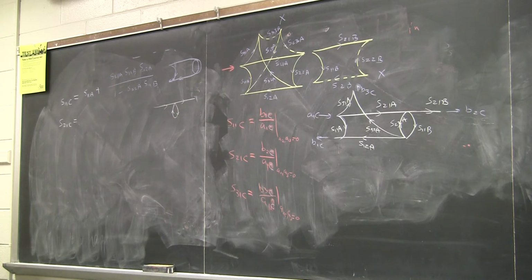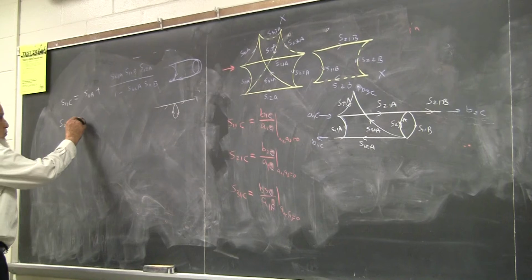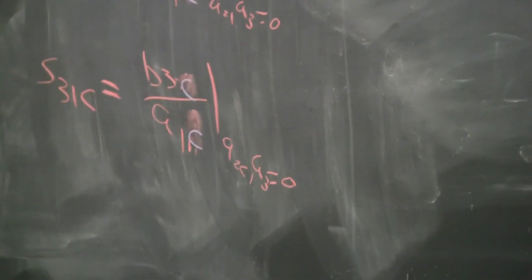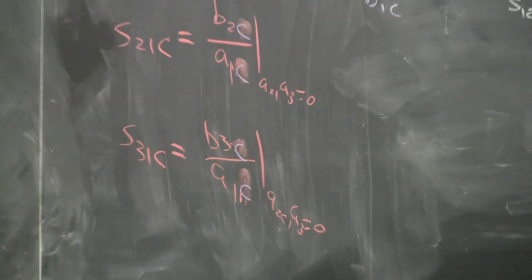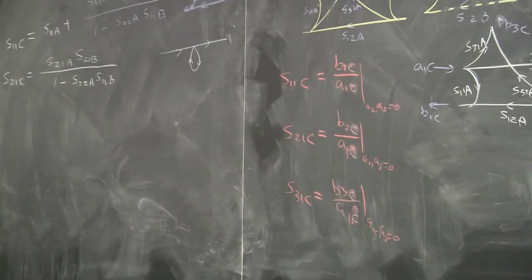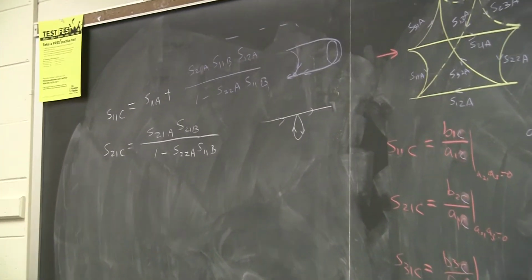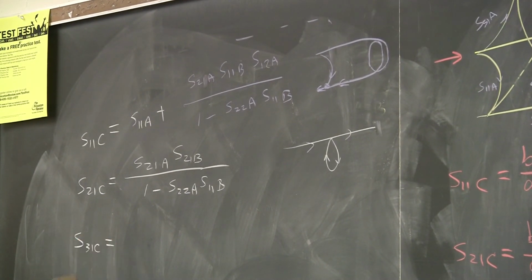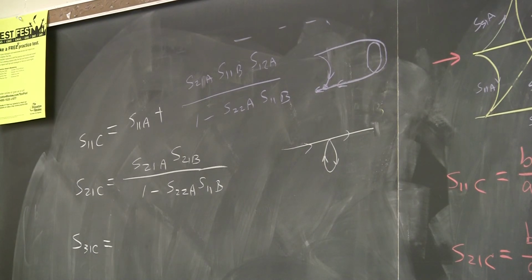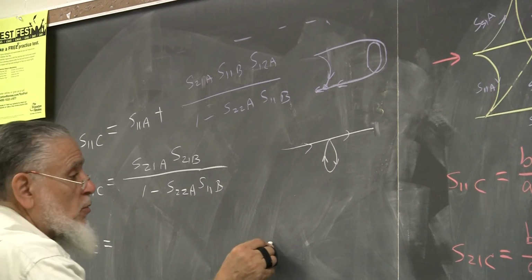Can you check after me and see if there are any other patterns that I forgot? That's the only path you've got going from A1 to B2. That's S31 composite. I'm going from 1 to 3.